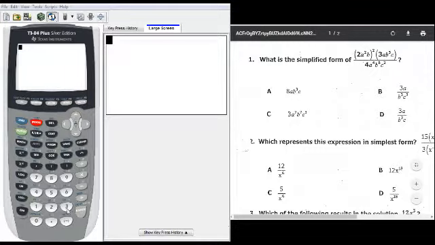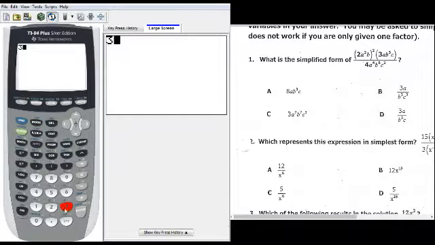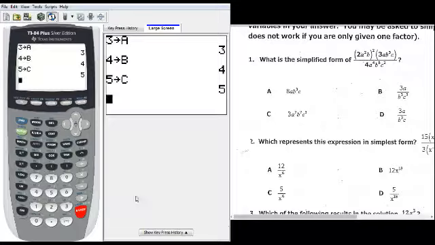So we're going to go into the calculator and say, okay, 3 store alpha A, enter. 4 store alpha B, enter. And 5 store alpha C, enter. So hopefully this can help you figure out a way to find the right answer. Now, since I've stored 3, 4, and 5, that means this idea will work for 3 variables.